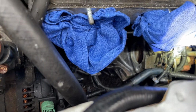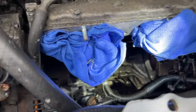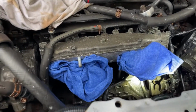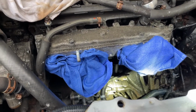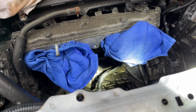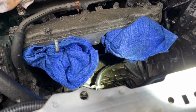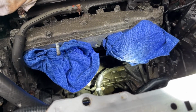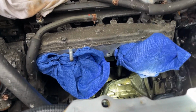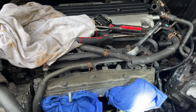All right, we took out the starter. There it is. And it's going to go back in there. So basically to put the starter back, we're just going to do the reverse of what we did. Put the 17 millimeter in front, and then actually bolt on the power connector there, the one I'm pointing at right there with the wire loom. Bolt on that first, put the starter back, put the 14 in the back, and put the 17 in the front. Basically, we're going to do the reverse of what we did, okay?